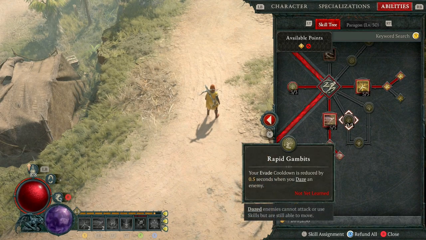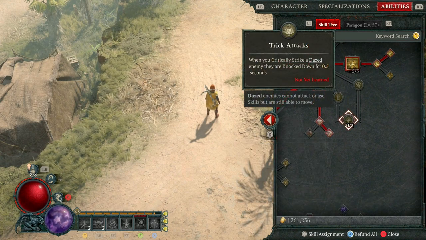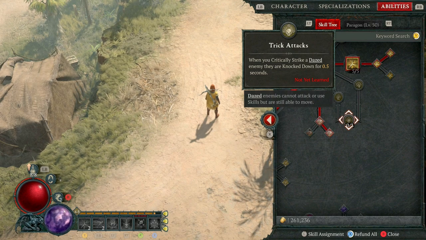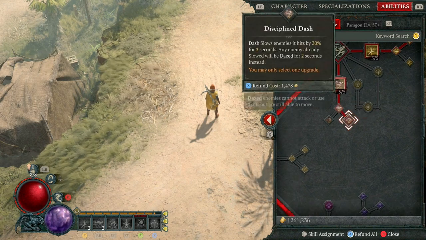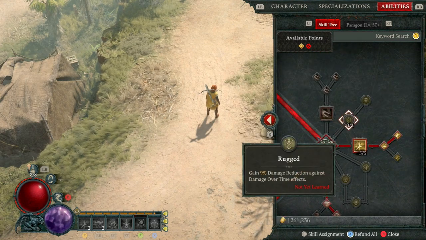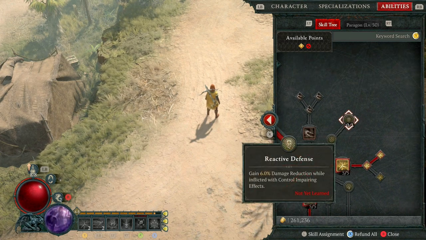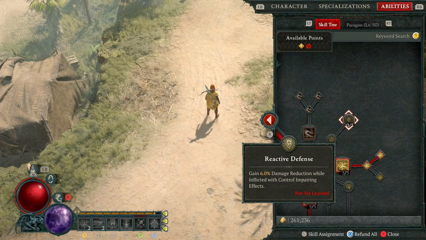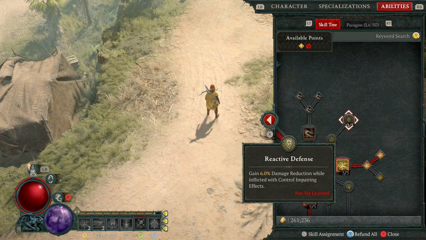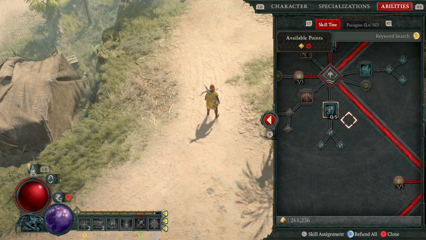Your evade cooldown is reduced by 0.5 seconds when you daze an enemy. When you critically strike a dazed enemy, they are knocked down for 0.5 seconds. Gain 9% damage reduction against damage over time effects. Gain 6% damage reduction while inflicted with control impairing effects. Might be worth doing those. I don't think I've done many to do with protecting myself. It's all been to do with damage.